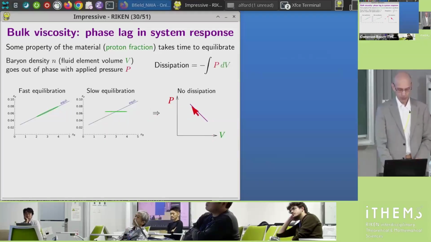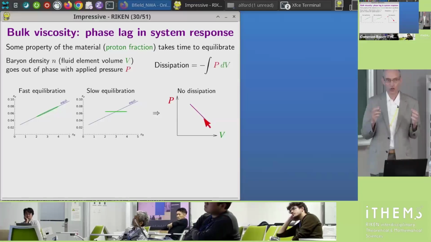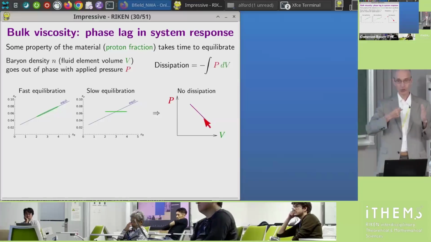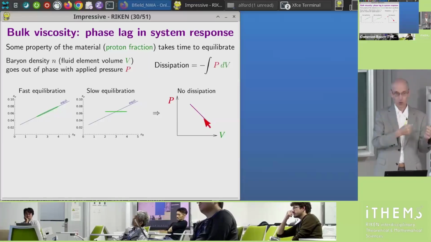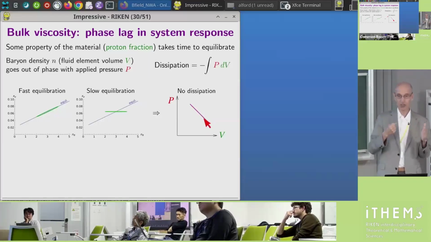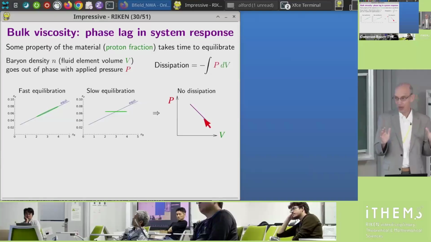when you compress it, the pressure goes up and the volume goes down. When you uncompress it, the pressure goes down, the volume goes up. It goes back and forth along this line, and the net integral PdV work done on this fluid element is zero, because you do the integral this way along the line, then you do the integral that way along the line, and it adds up to zero. So that's like a classic Hooke's law spring. You squeeze it, you do work on it, then you relax, let it expand, it does work on you, and the work it does on you is the same as the work you did on it, and everyone's happy, right?